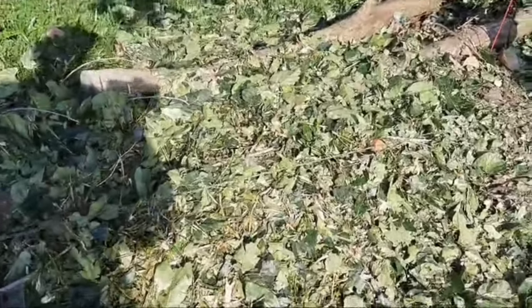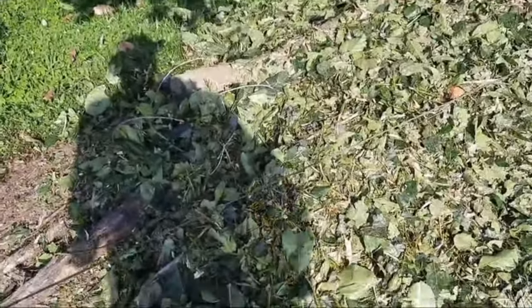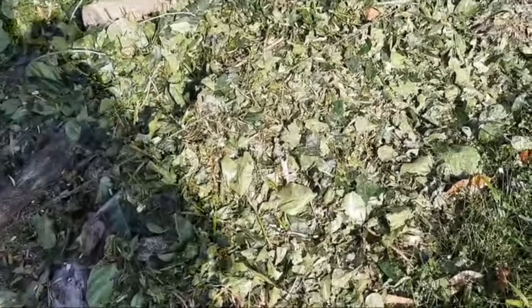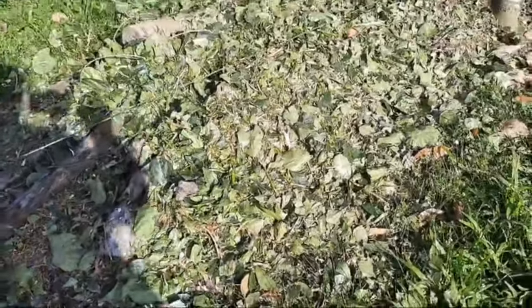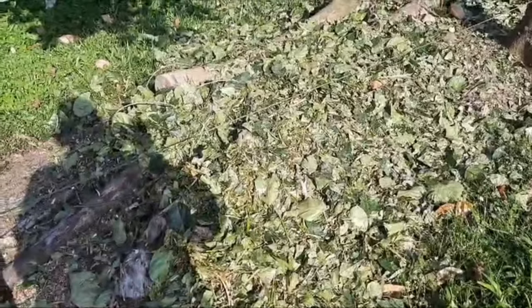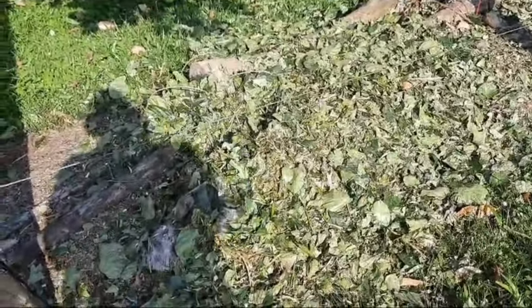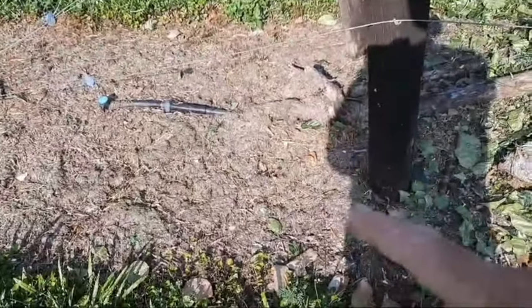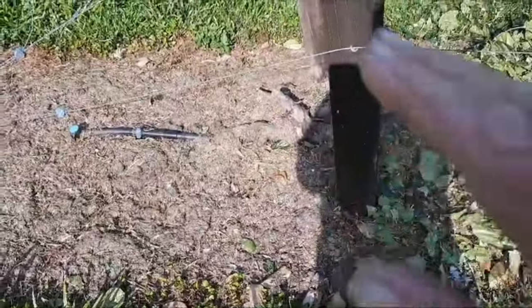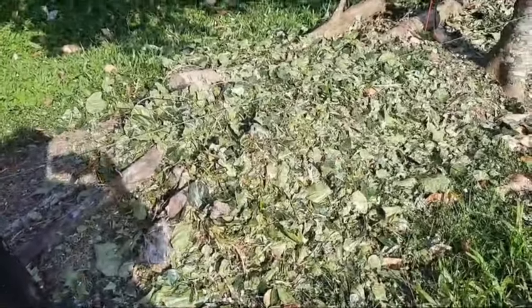That's everything chipped down, covered. We are supposed to be going into El Niño, so every little bit helps. And you would not believe the difference in both moisture and the soil temperature — even though there's grass clippings and whatnot there, the temperature there is quite warm compared to underneath the thick layer of mulch.